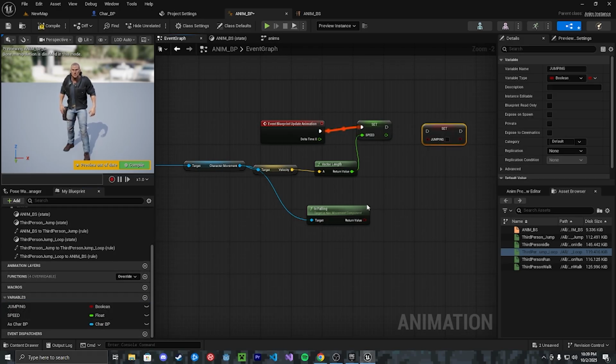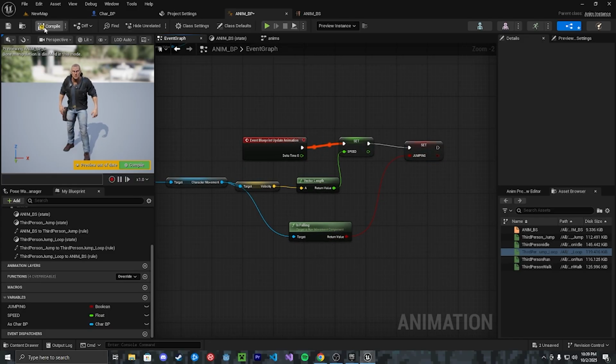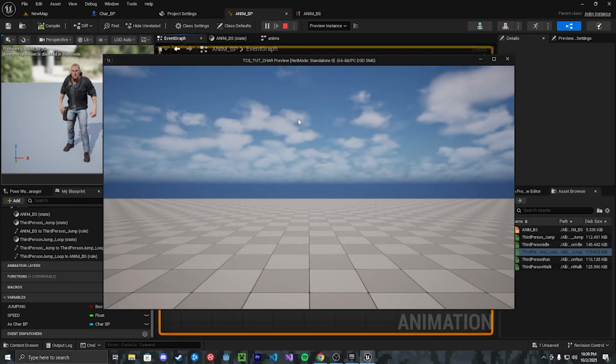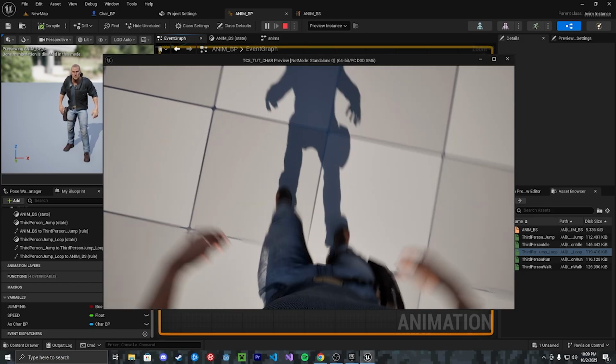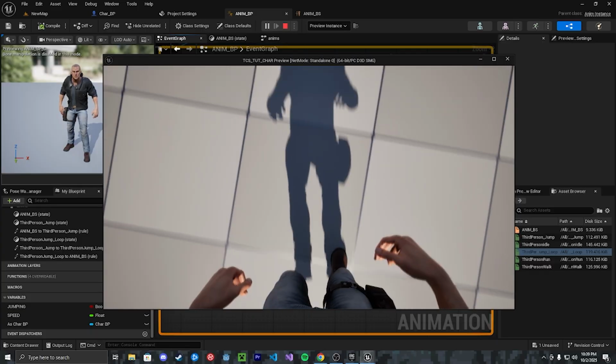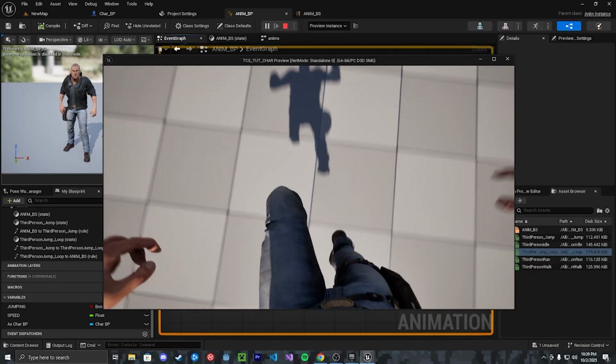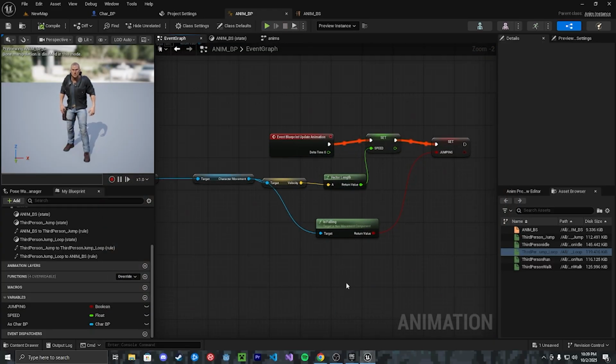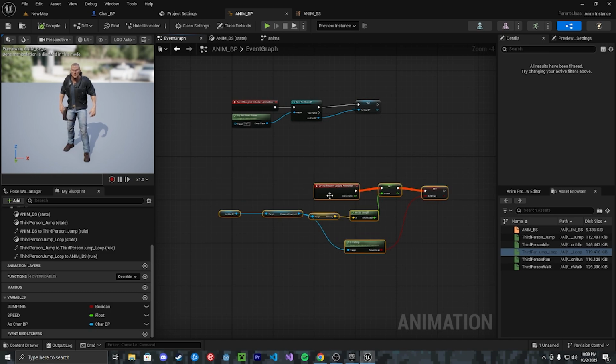Let's set this, drag this to this, return value to jumping. So let's go ahead and compile and save, and let's see if this works. There you go. We have our jumping animation now. Pretty simple, pretty straightforward, and that is pretty much all we have.